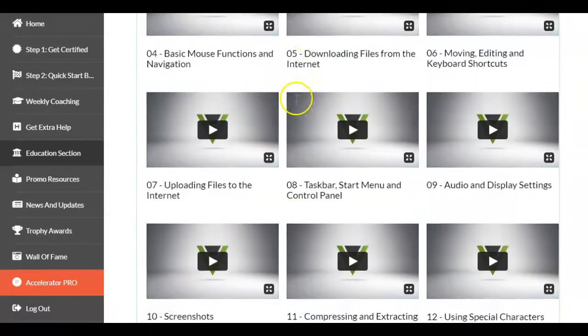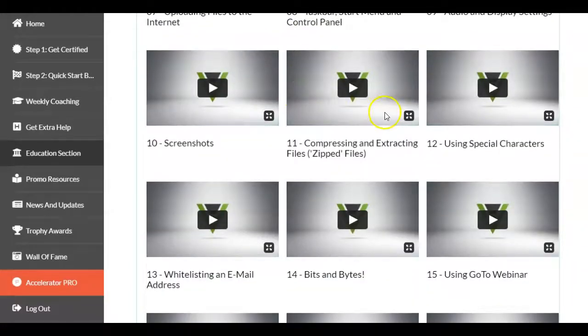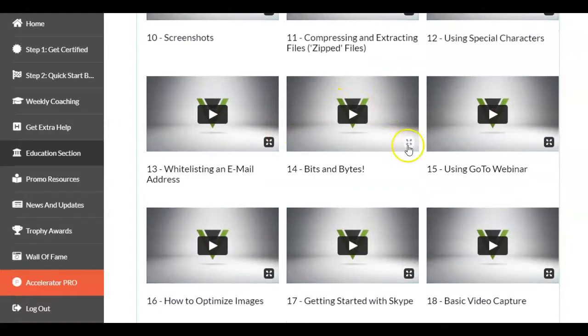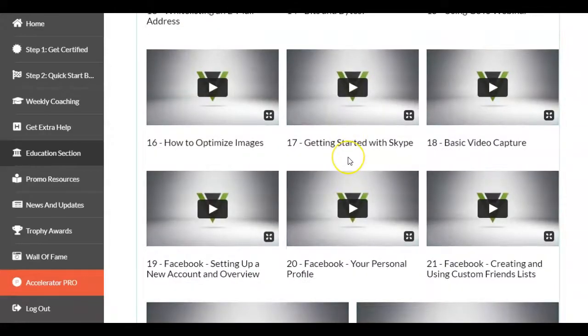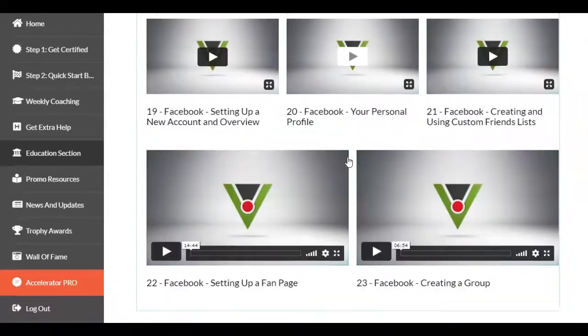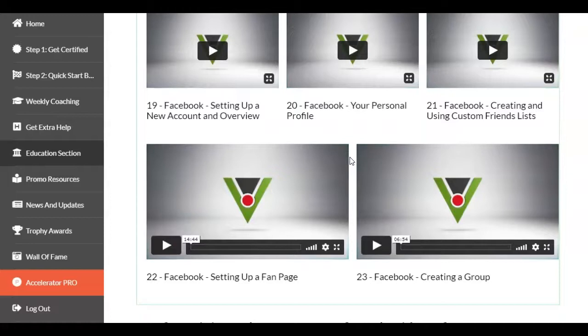And like I say, they're all here and they're all just little videos, so you can just watch at your own time if there's anything you're not sure about. I've had a look at a few of these and they're very useful actually, so it's a good section to have.